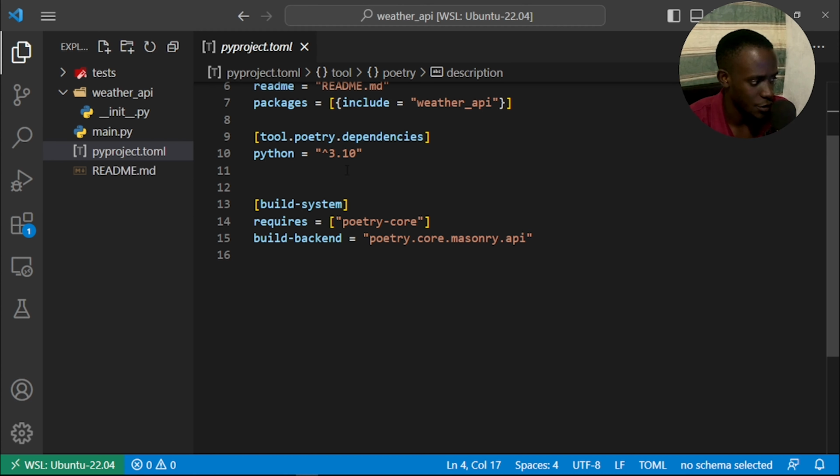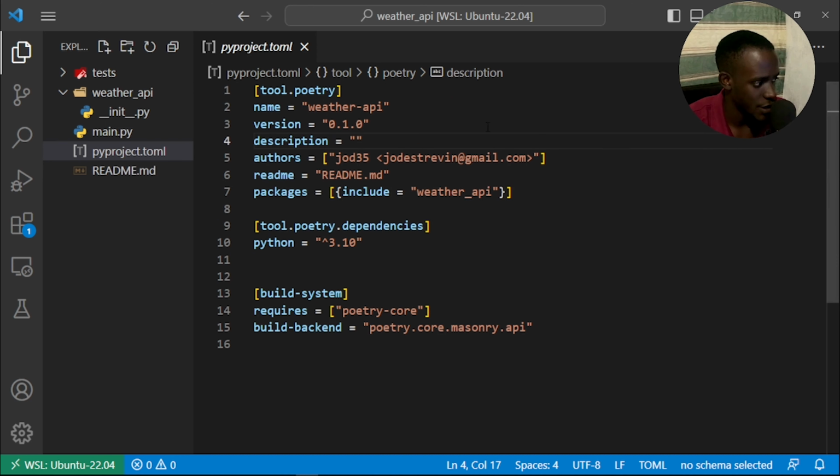And then the more we install other dependencies that the project will run on, the more this table will actually have more values. So we also have a table for the build system, and this basically describes what our project will need to be built by Poetry. And in this case, we see that this requires us to have Poetry core, which is going to be the main way for Poetry to basically go ahead and build our project. And then you have a build backend, which is basically the path to, or where the object that's responsible for building our project is going to reside.